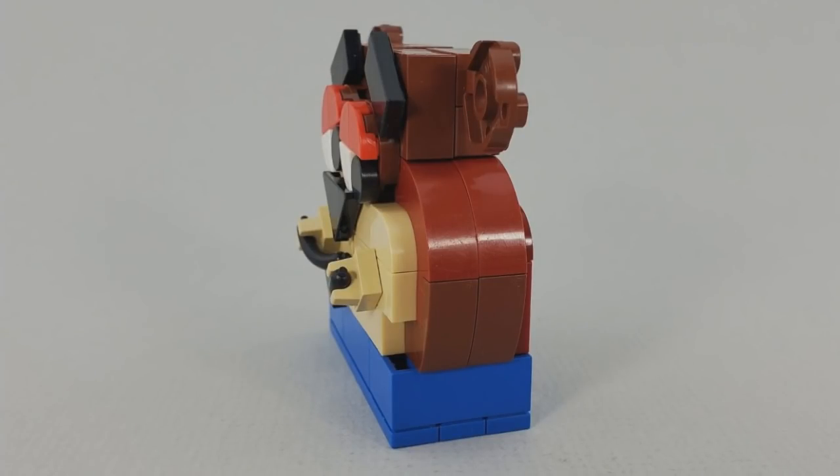He is a 2D character, and I wanted him to look 2D. His proportions change from depiction to depiction, but I went with what I felt was appropriate for the pieces that I had, and I also wanted it to be super clean from the front, the side, and the back, so I went out of my way to give him this depth and this layering, which just adds a lot to the model, I think.